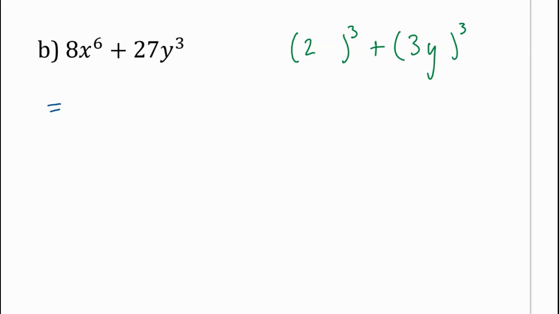Jasper. So this is x squared. All cubed gives you x to the 6. So that's your A and your B if you're thinking about the formula. And so we take this and we go 2x squared plus 3y. That's how we get that. It's just a way of focusing your thinking when things are a little bit trickier, figuring out what your A and your B are.